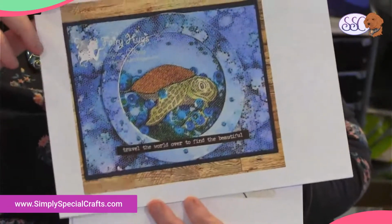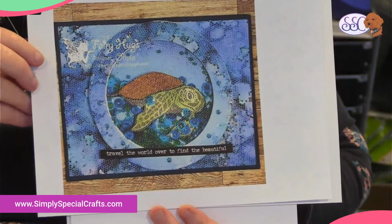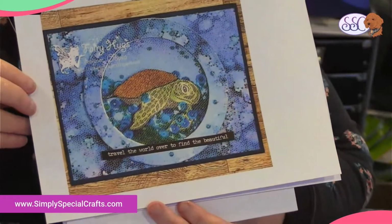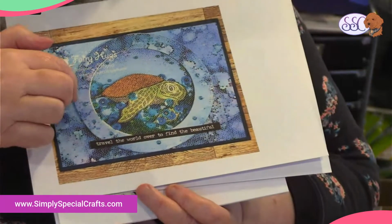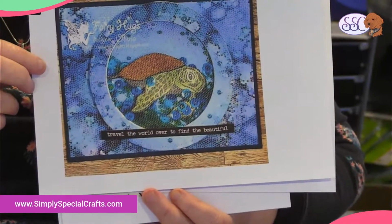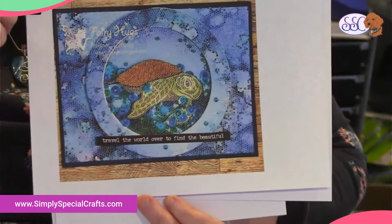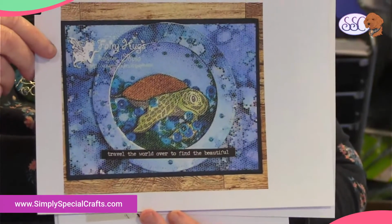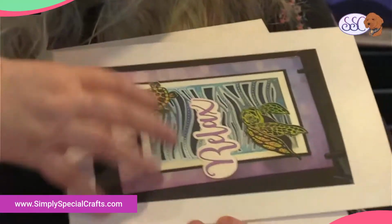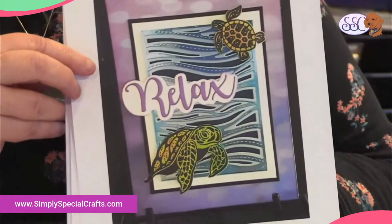Here's our turtle, Mr. Turtle. They gave us a turtle. I printed it because they're just too beautiful. I think they're making a shaker out of him too. Yeah. And this is a good example where I said you could make your own porthole. They're using two different size circle dies and then just making the little dots on them to represent a porthole, creating a little shaker pocket behind. Adorable. It's a nice turtle. Here's another one. This one says relax. And this has both of the new turtles on it.